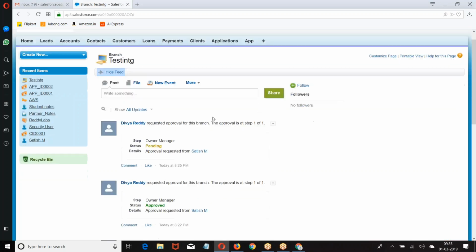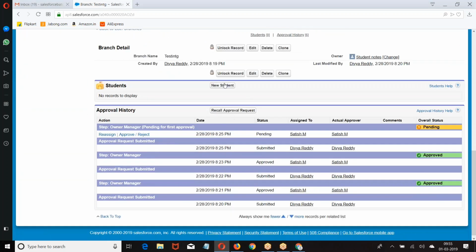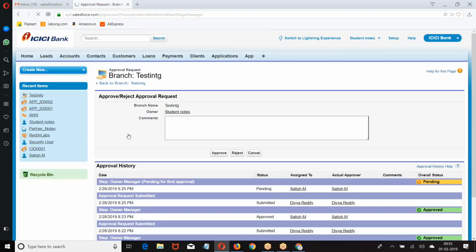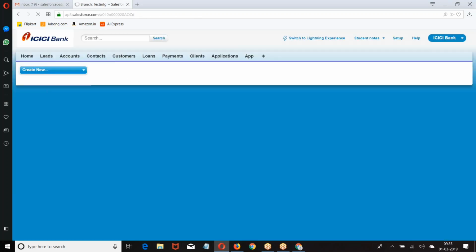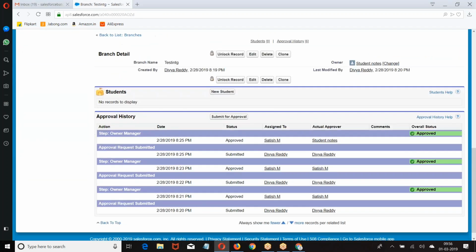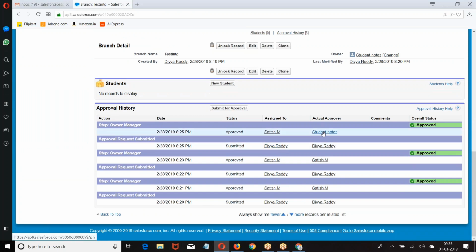Open testing. It is Student. The record was submitted to Satish actually, but it was approved by Student. Why? Because I told my delegated can also approve it, on my behalf. Okay. So this is an approval process.